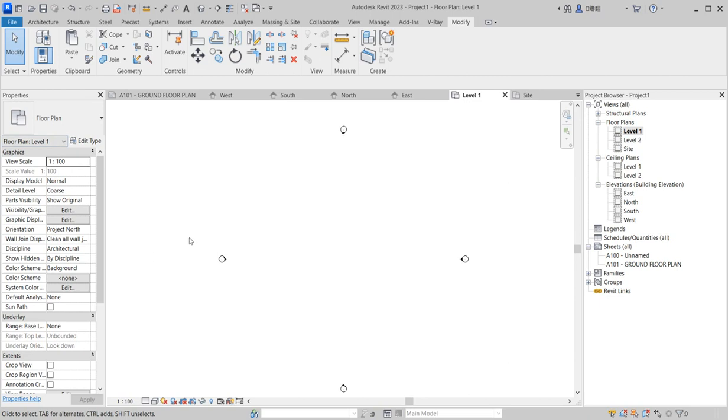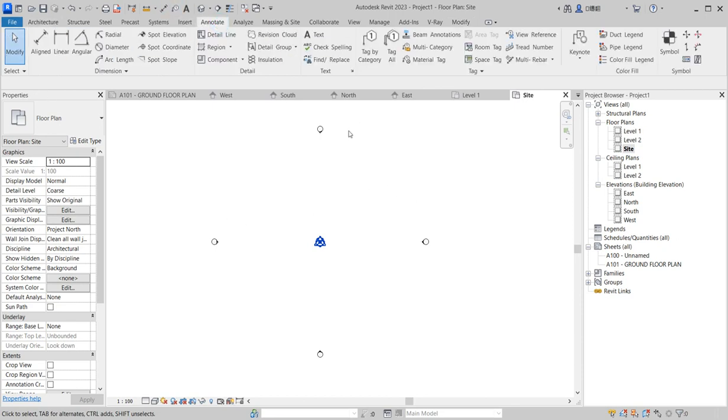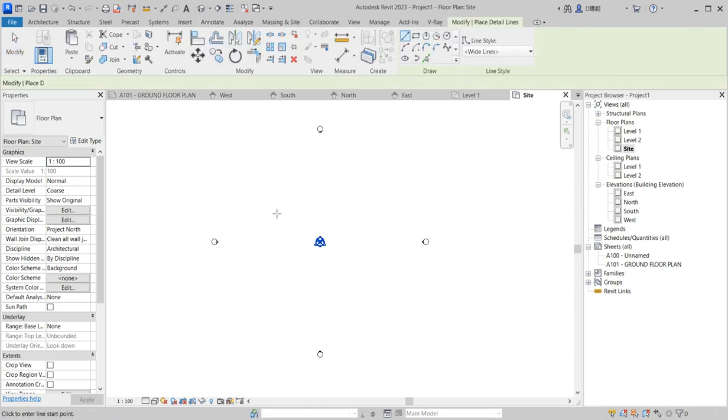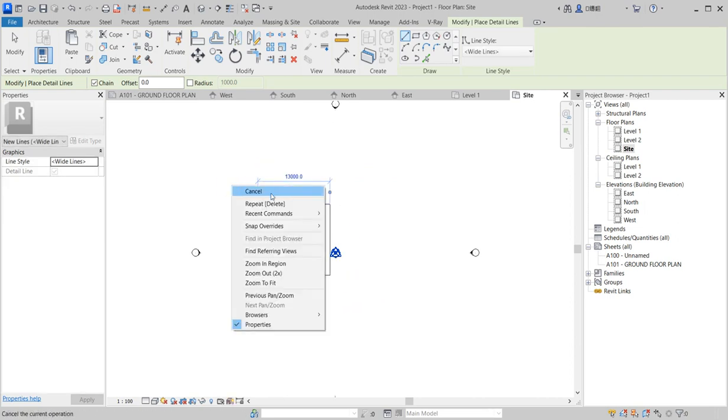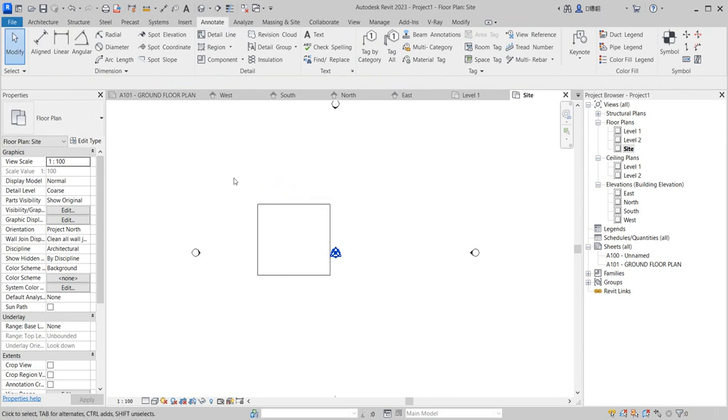So we are starting this project completely from now. From the site plan, the first thing to do is to get the site properly, which is 13 by 12. So the first thing to do here is to measure 13, which is 13,000 millimeter, which is 13 meter. Press enter. So here now you change this one to 12,000 millimeter, which is 12 meter. So you close it down, and that is the center of our design.